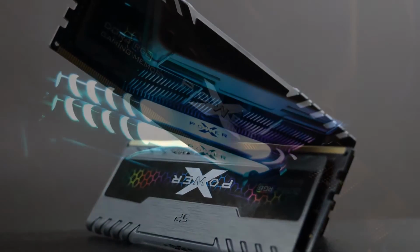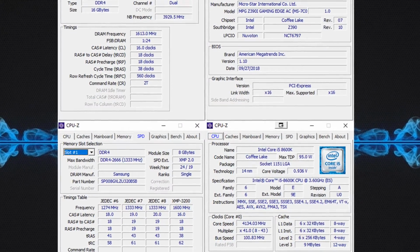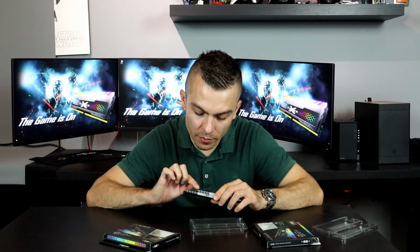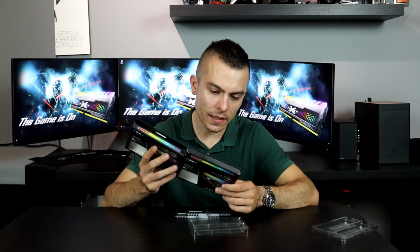So basically they did do something else. As for the timings for the XPOWER Turbine RGB, they are 16, 18, 18, 38, 2T at 1.35 volts. Now, talking about these serial numbers, they both have the same serial number, which I'm checking right now. Because I'm wondering, they came in two different boxes and they must be most likely out of a certain package, or they basically pack them like this. But nevertheless, you get two cool boxes just to keep them if you like keeping them.